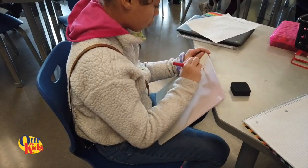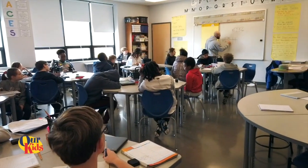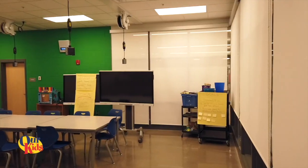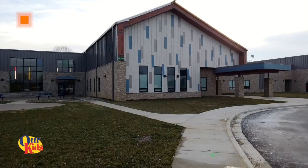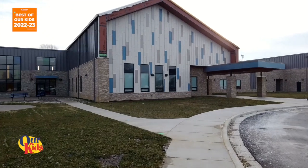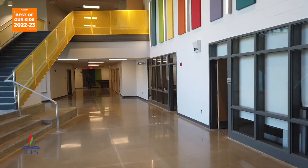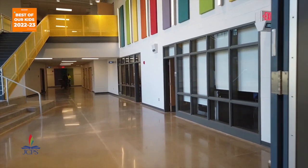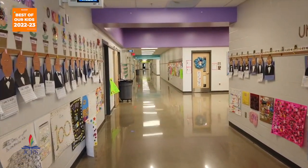The classrooms are built to manage the technology that we need to incorporate, that the students are going to experience in their daily lives outside of school. Because the space itself is larger, we're spread out more. The way that this building is organized, with everything in one central location. We've got our lunchroom and our library and our gym, and then we have a whole wing that's just our classrooms. What I love about Wilkerson is that it has more room than the other one.